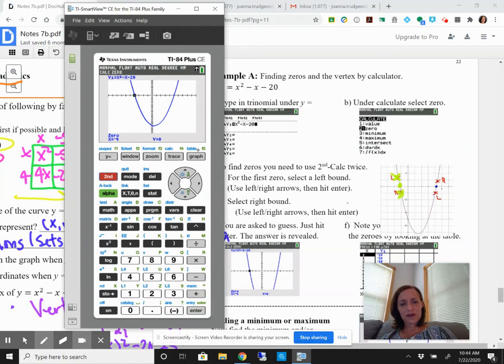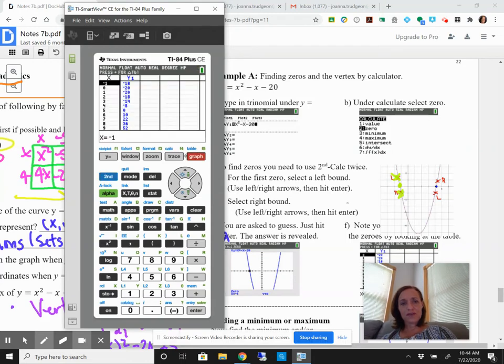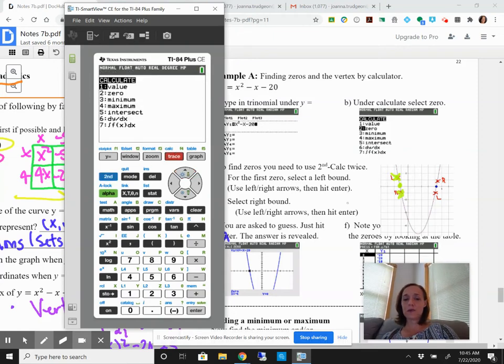But if you go to your table, you can also see the 0 by looking at your table. At that third line down, -4, 0 is the 0. So you can see it that way as long as it's a nice number, right? But if it's a decimal, your calculator is not going to show you that. So the table can work sometimes, but not always. You're also supposed to find the other 0.